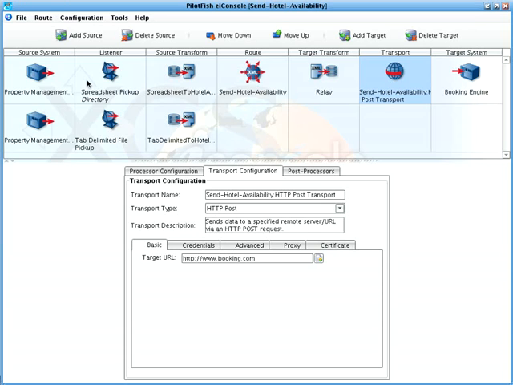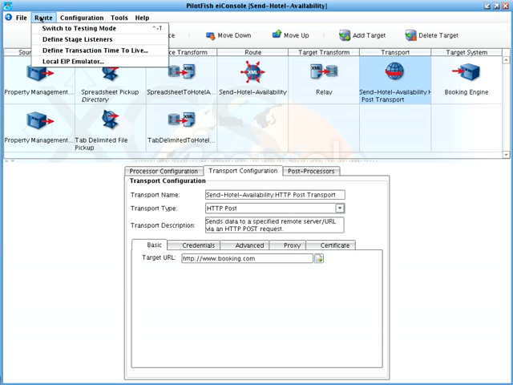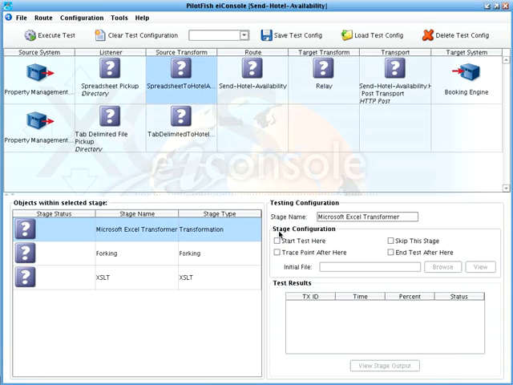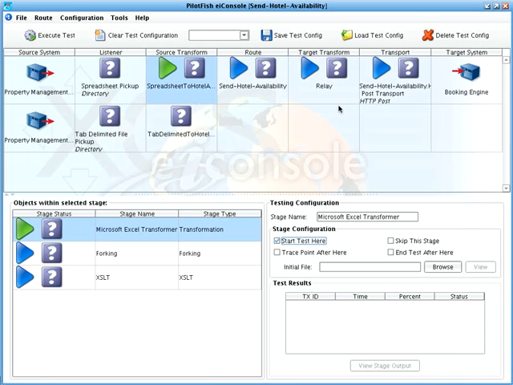After the connectivity and transformation has been defined in the EI console's main route screen, the developer or analyst will switch to testing mode. In testing mode, the developer may unit test or integration test various stages of their interface. The starting stage and ending stage for each test may be configured.